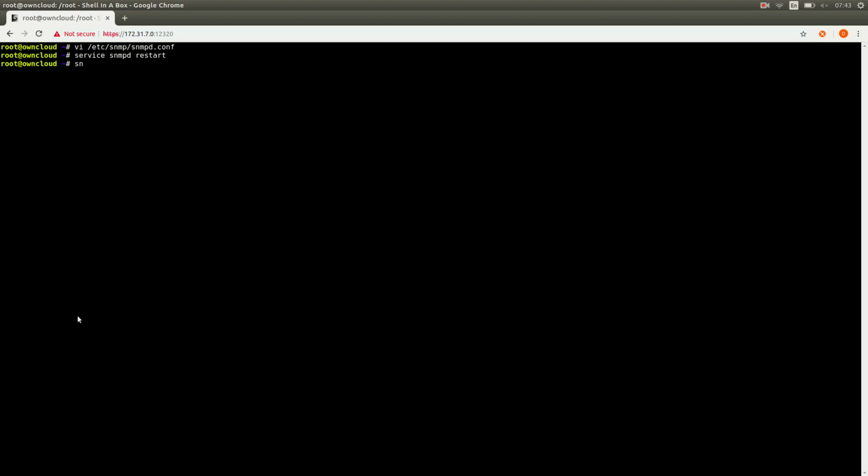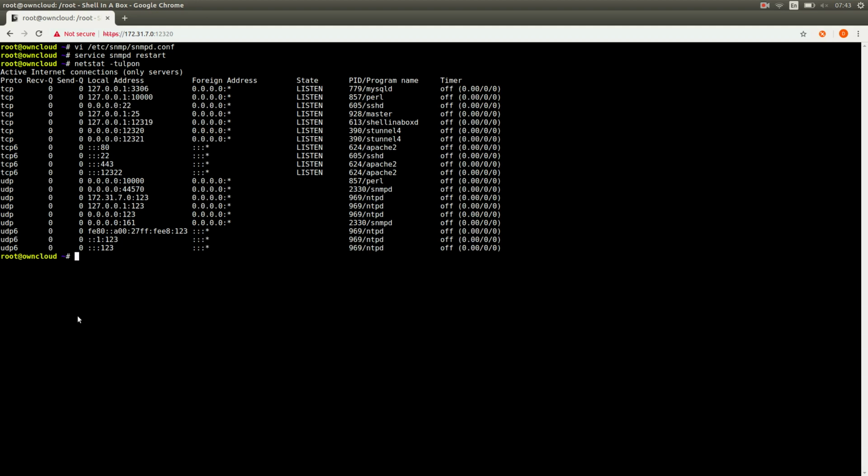We will check the SNMP, which should run here with port 161, and the protocol is UDP.